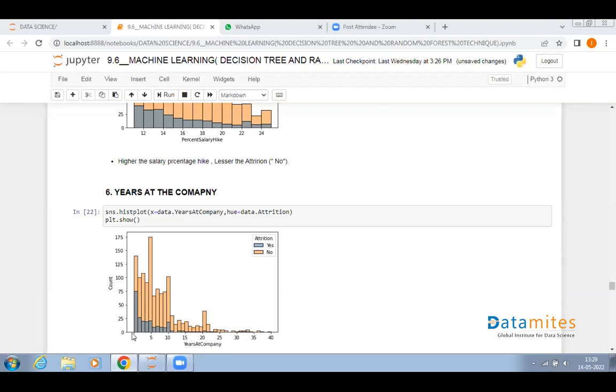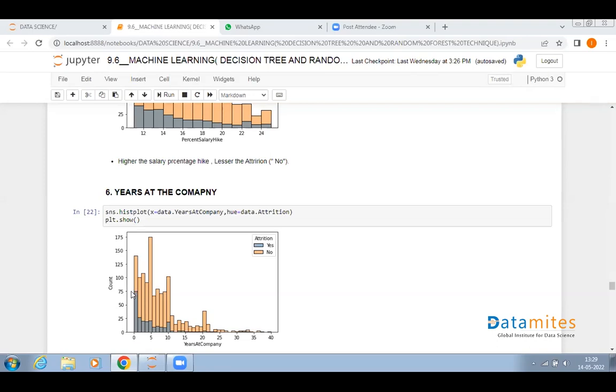And see, if you see the ratio of 0 to 10, these are more affecting the attrition. Employees who have experience of less than 10 years are more likely to leave the company. So we can say that freshers, in real life you can see nearby your employees, are more likely to switch their job in order to get a high salary range. So that's why this is a big issue.